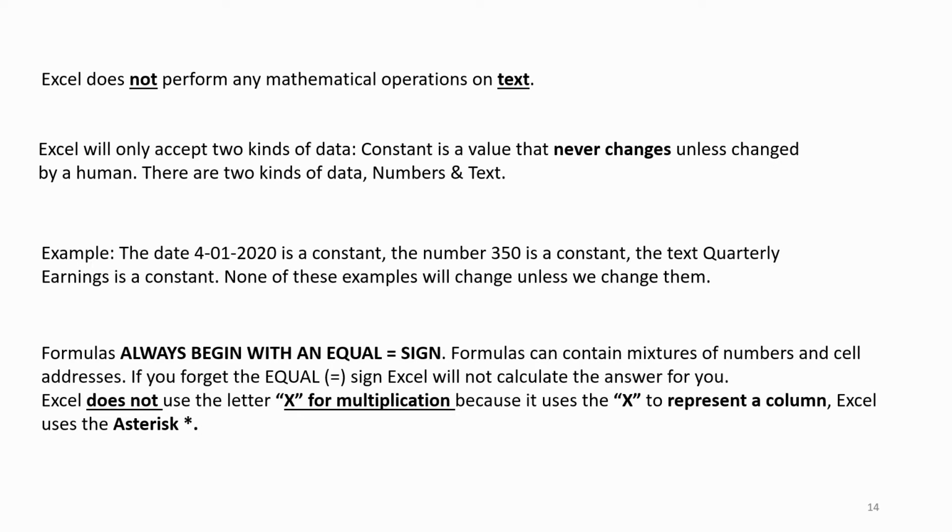Formulas always begin with an equal sign. Formulas can contain mixtures of numbers and cell addresses. If you forget the equal sign, Excel will not calculate the answer for you. Excel does not use the letter X for multiplication because it uses the X to represent a column. Excel uses the asterisk.